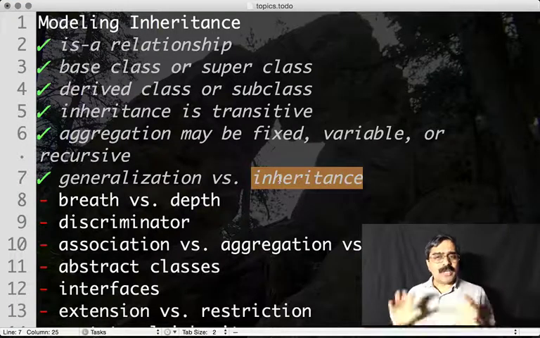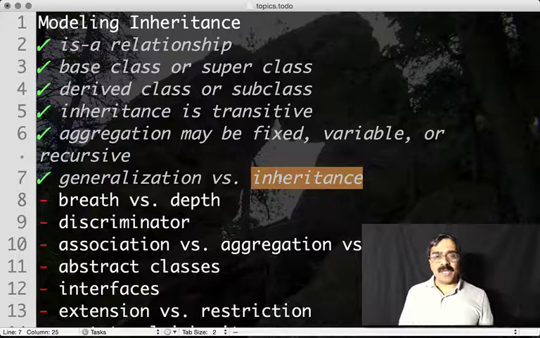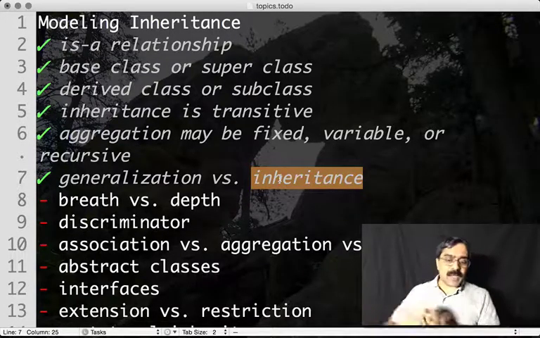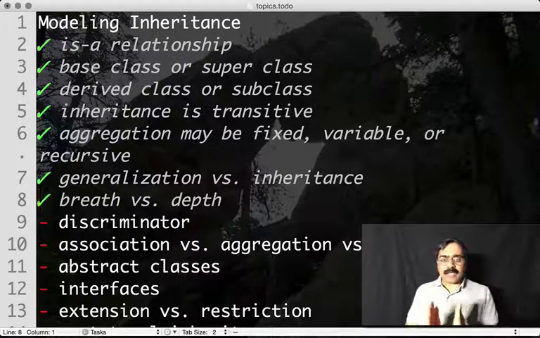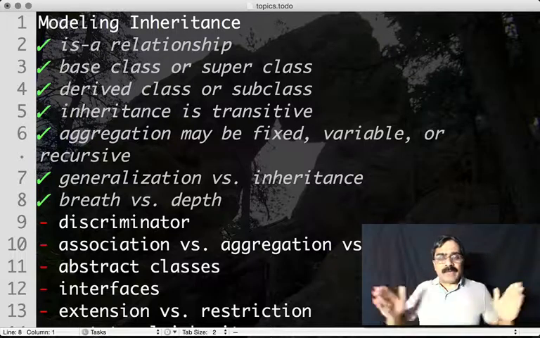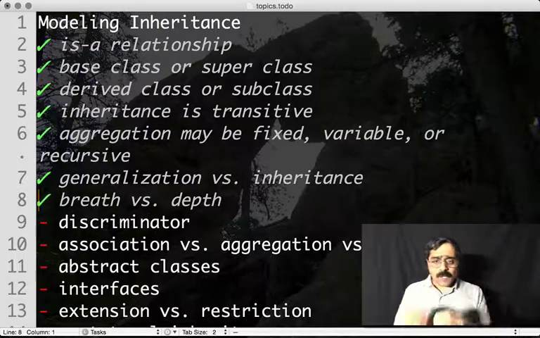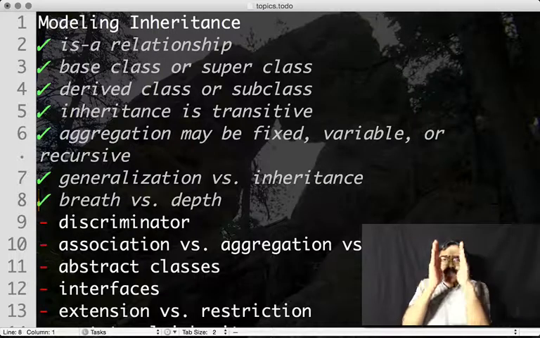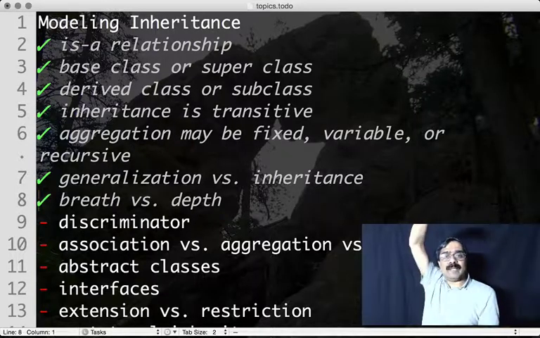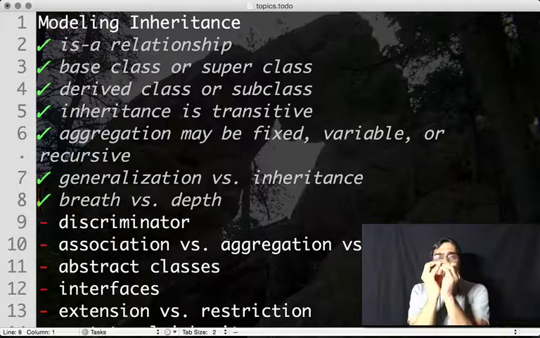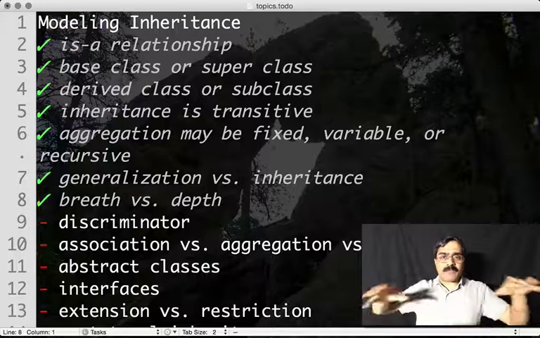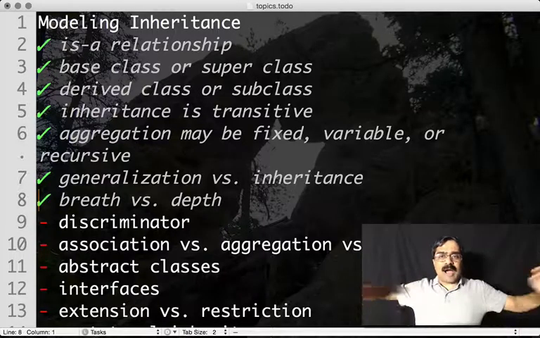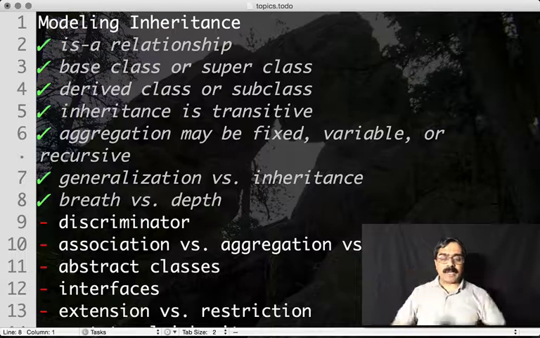So inheritance usually is at a class level. Generalization is a generalization of inheritance. It could be at a component level, could be at a class level, could be at an interface level, and so on. When it comes to inheritance, should my inheritance hierarchy be deep or should I be really broad? Where you have one class, a few classes that keeps climbing up and you have 7, 8, 9 levels of inheritance hierarchy? Or do you want to have a class and then you have several derived classes, subclasses, and so you have a fairly flat hierarchy but a lot of these dependencies going to a common class?